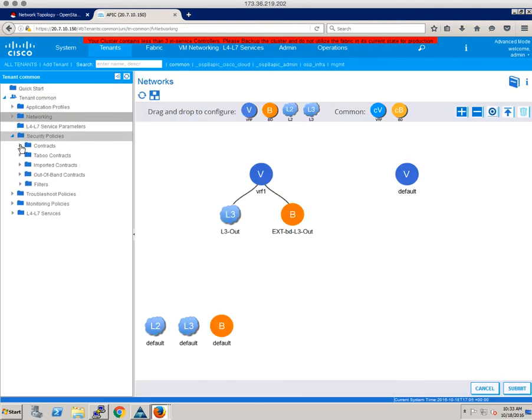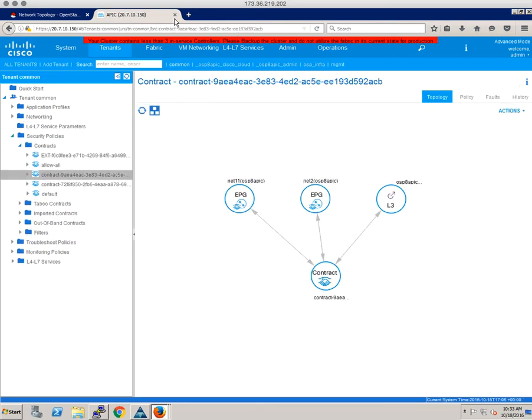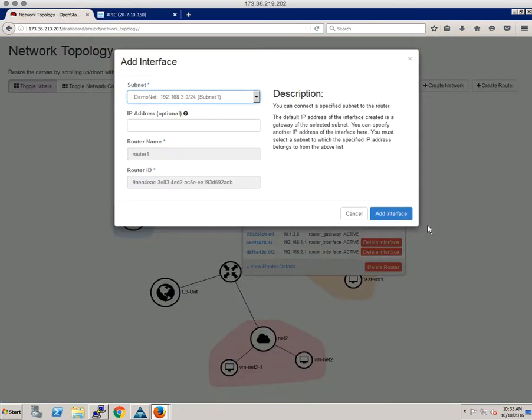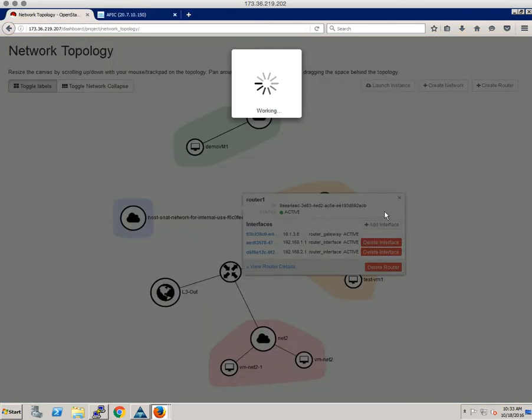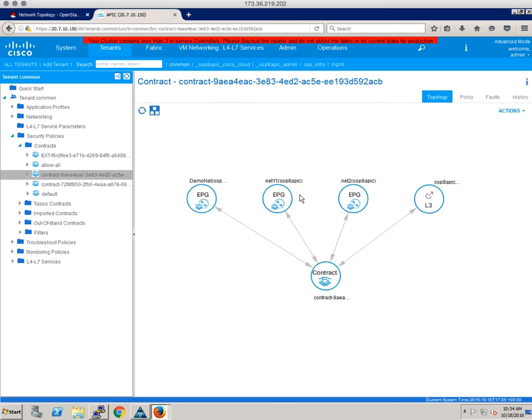It's under security policies, contract, and this is the router. Add interface. Once we add an interface, as you can see, demo net 1 is also connected to the same contract. So now we have connectivity to net 1, net 2, and also L3 out through this contract within the ACI environment.